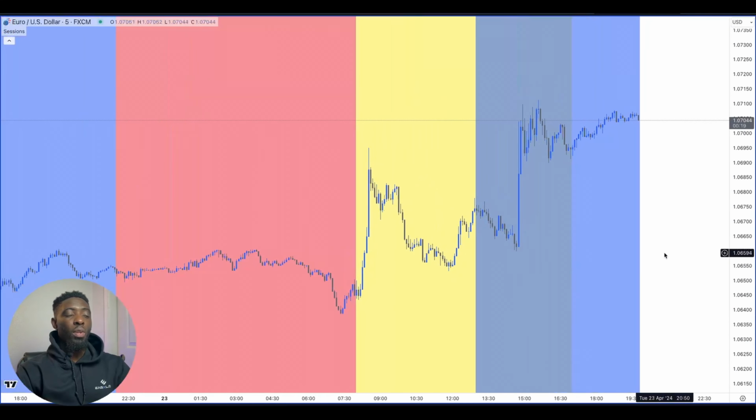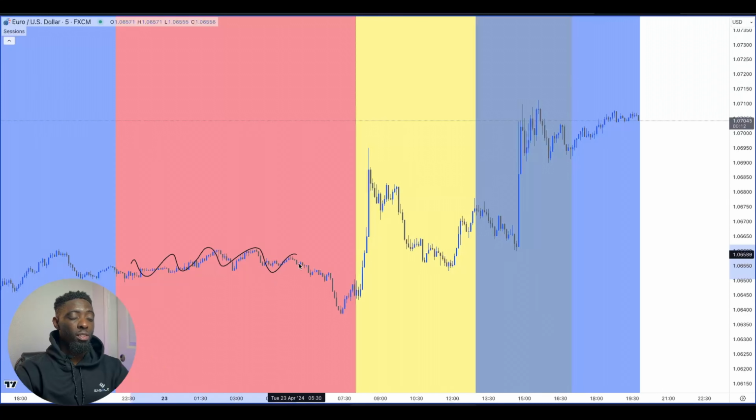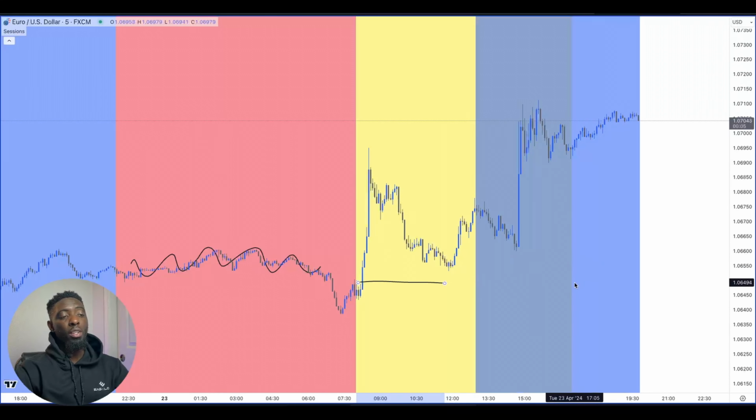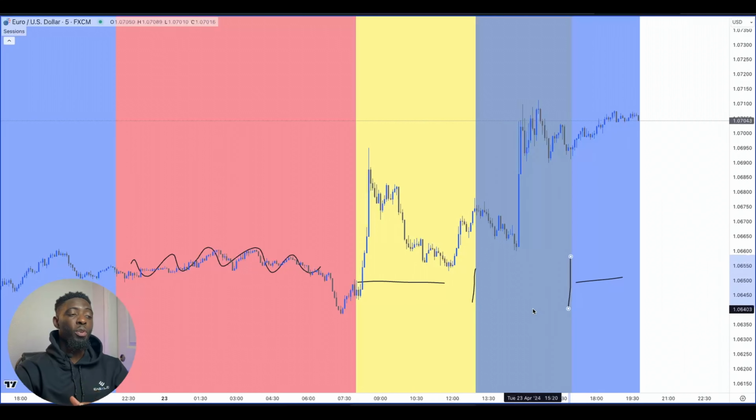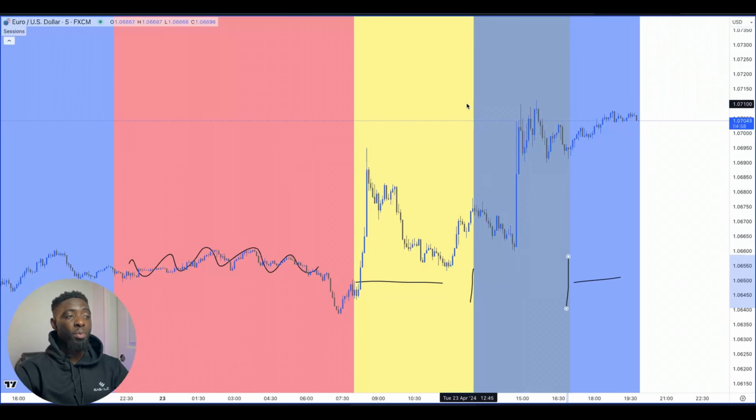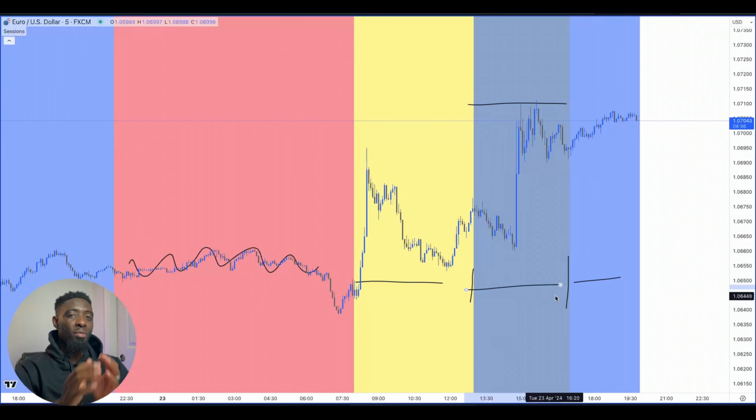All right, guys. So now you know the colors. The red color tells you what happened during the Asian session. The yellow color shows you what happened during the London session. And the blue is for the New York session. And this is a period where we really want to focus: the London New York overlap. This period right here is a very important point in the market, because you have the London traders coming in and the New York traders coming in. So during this period you're expecting massive movement in the market.